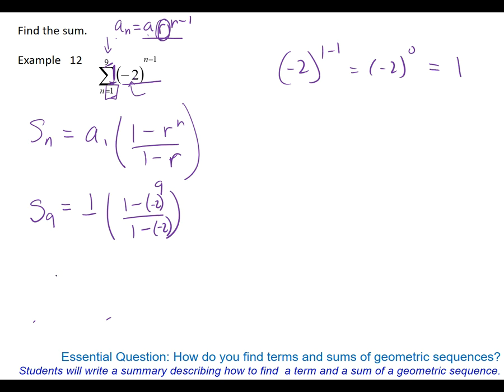All right, let's see if I can actually hit buttons on the calculator. I want you to be really careful in the way you type that. You need to do 1 minus a parentheses negative 2 to the 9. On the bottom, you can turn the double negative positive. Everybody take a minute. Don't call out the answer yet. We just want to practice putting that in so you can get it in right.